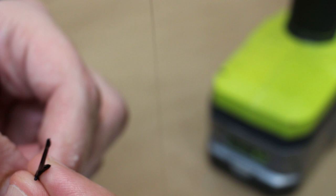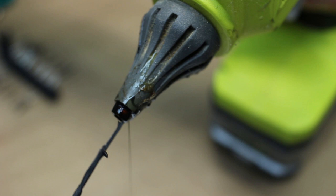Now I'm not worried about how rough this is because I'm just going to keep sticking it in that nozzle. But I wanted it to taper a little bit. Okay, now the next part is a little bit thicker. Let that cool for a second. And then again.